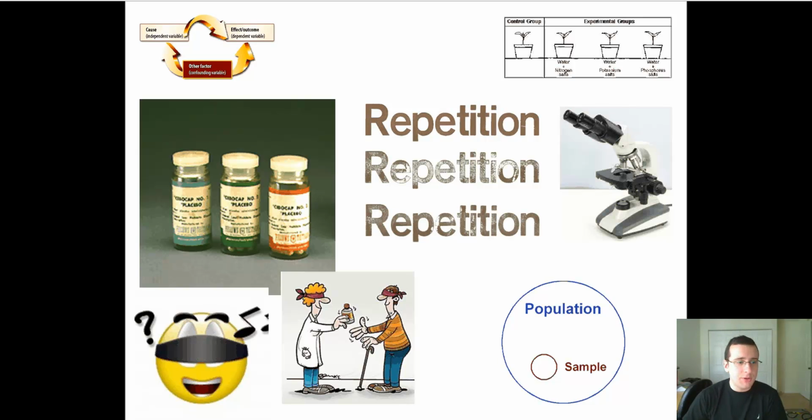Now, one of them is called a placebo. You see here these medications that you have on the left side. Placebos are really cool. Let's say you're doing an experiment and you want to find out if a medicine helps someone with a certain disease, or if this makes a person happier. I'm depressed, this medication is going to make you happier. Now, is the medication actually making you happier, or is your belief that the medication is going to make you happier what is actually making you happier?